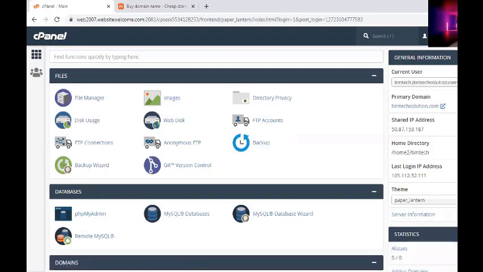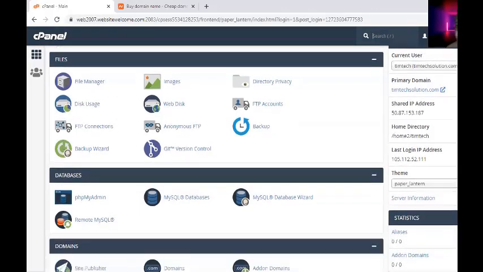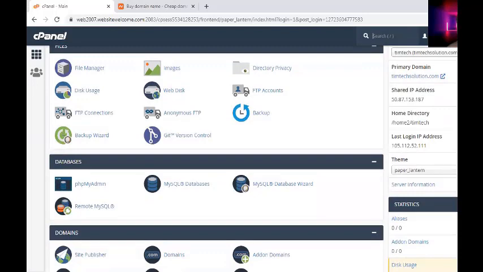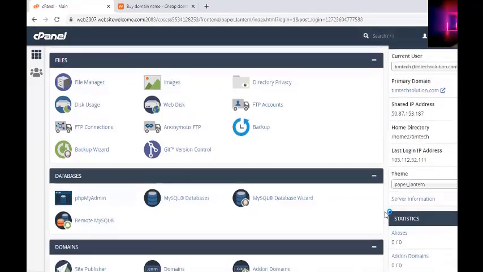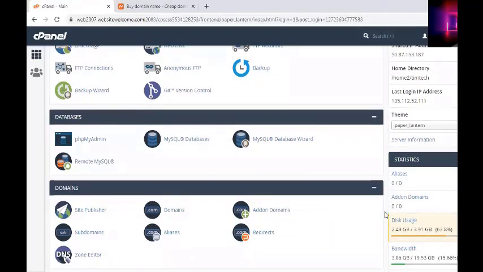Now here it is. We are logged into this platform right now. This is my control panel. Firstly, I have to let you understand that I have done a separate recording on all the control panel information, which you can watch to understand what all these are meant for. The file manager, the images, everything here I've explained in a video separate from this one. So I won't spend much time explaining all this.